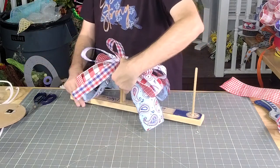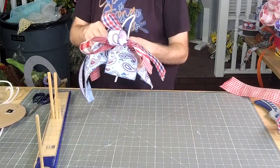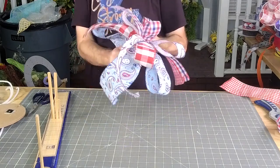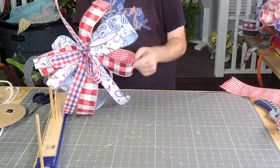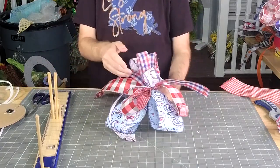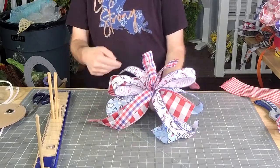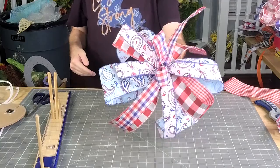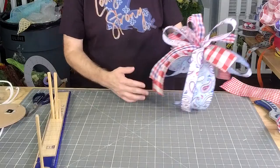All right, we're gonna slide our bow off. We're gonna give it a good pinch and twist it. If you get it nice and tight, your loops will just pop up in the air. I don't clean mine up until we get it back on the project.